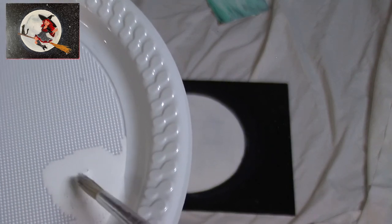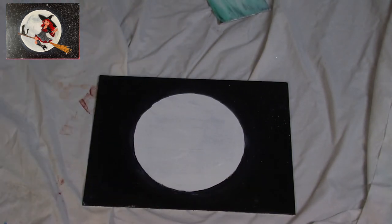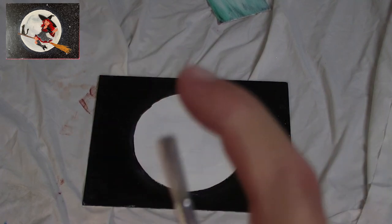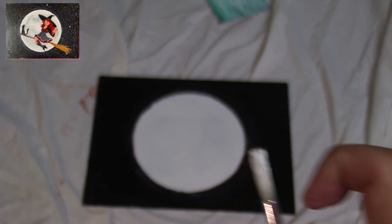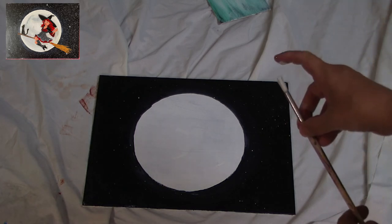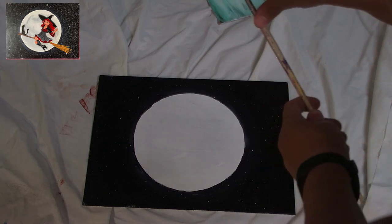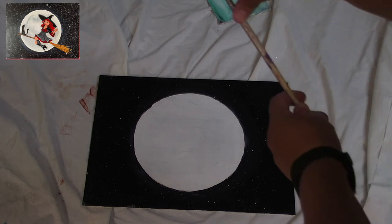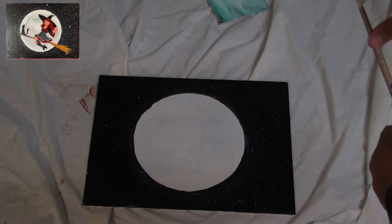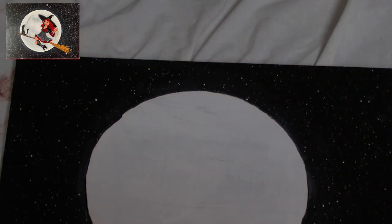And I got my liquid white. And then all I'm going to do is put my finger on it like that, and pull back and flick it. If you want bigger stars, go closer and flick it.